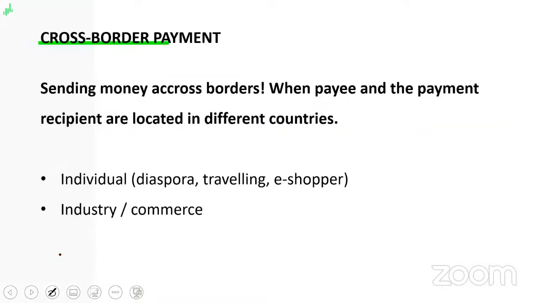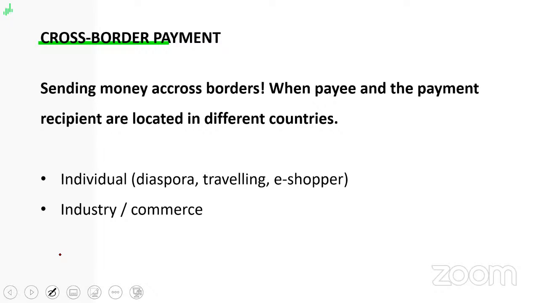Okay, so first, what is cross-border payment? It is in the title. It's sending money across borders. Whenever you have someone in one country sending payment to another country, then we speak about cross-border. It could be a close country like France to Switzerland. It could be a very far country like Philippines to Canada and so on.